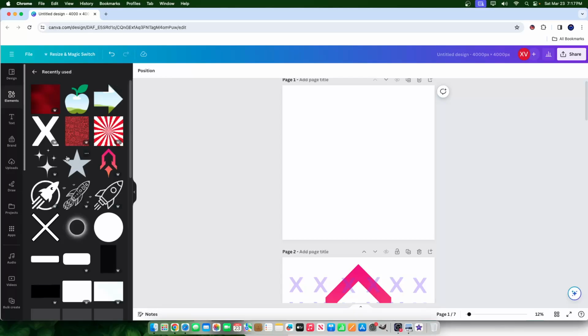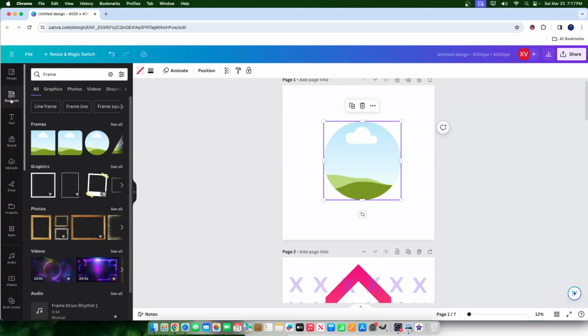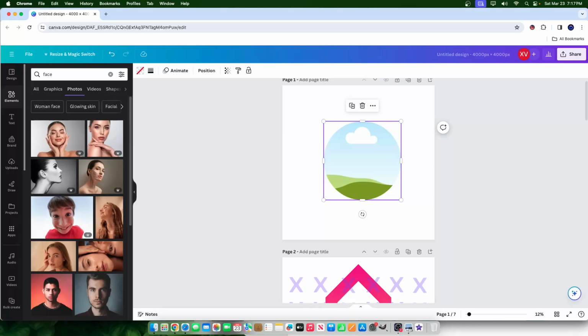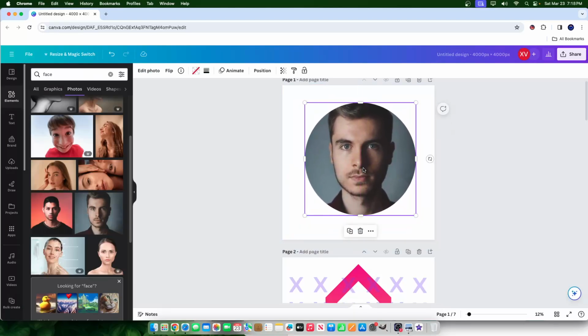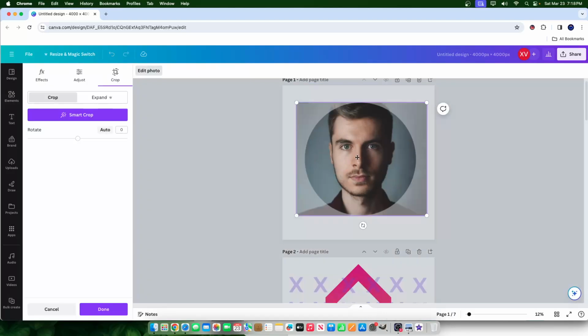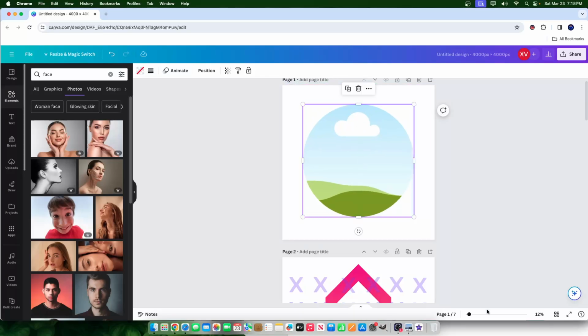If I have a circular, let me go ahead and pull this up here, frames. I have a circular frame. I can take the profile of an individual, so I can type here, I can type face, right, as a photo, and let's just say this person's profile, right, like a profile photo. Okay, that's an example of utilizing a frame. So a frame is just simply a photo that is held within a frame, and that's really simply it. Very easy to use. And just to detach, I double click and then I hit my backspace. So that's how to use frames within Canva.